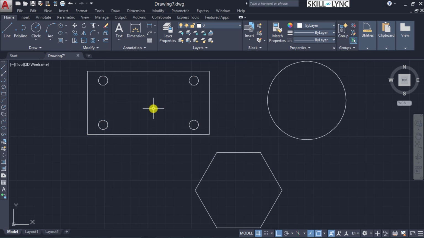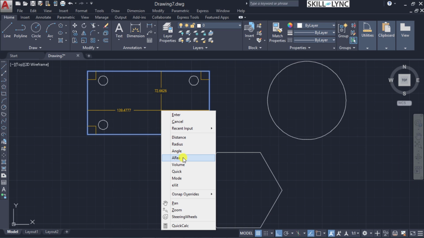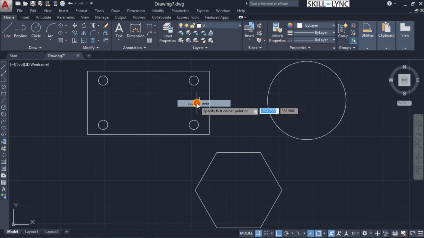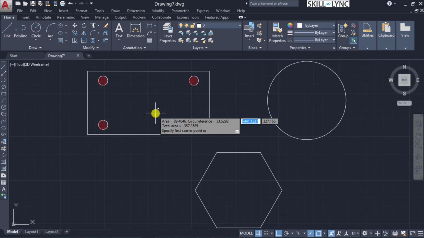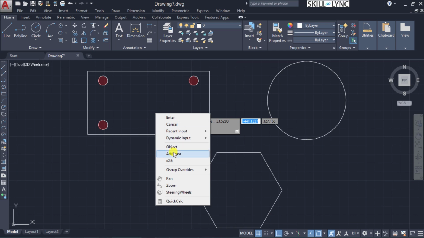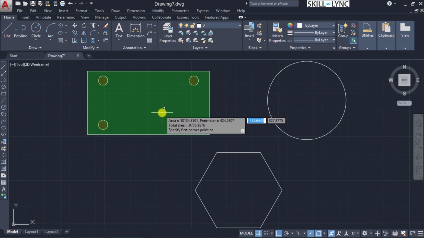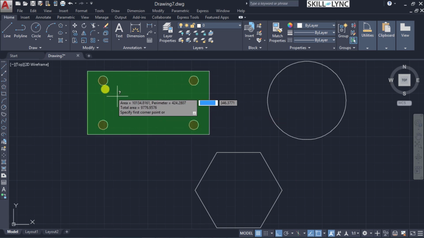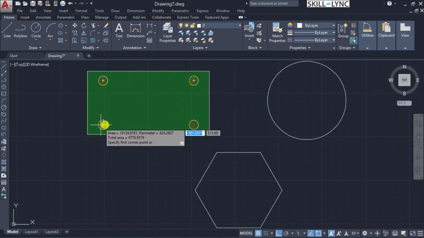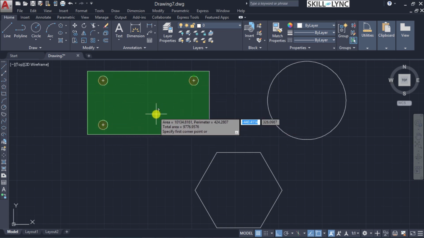So what we can do is, first let us select the areas that need to be subtracted, that is with these 4 boxes, and once computed, click enter. Now let us add the area and select the addition object here. So with this you can get the total area that has been available after removing these 4 holes. So this is how your subtract area can act.